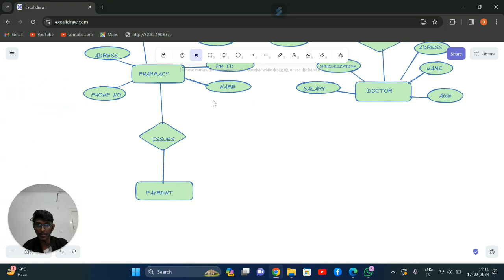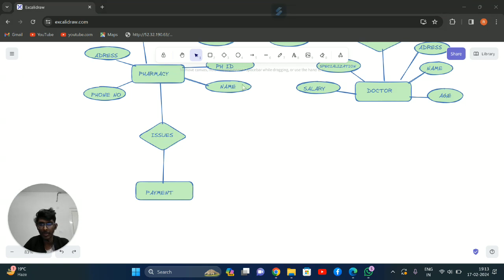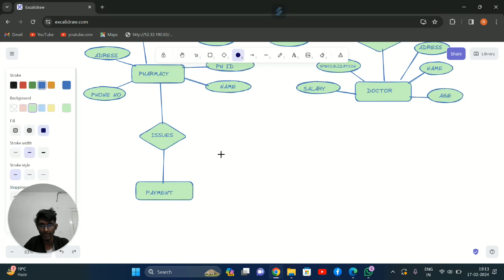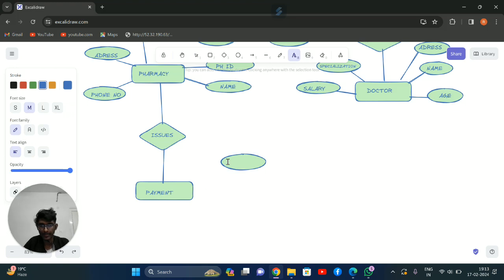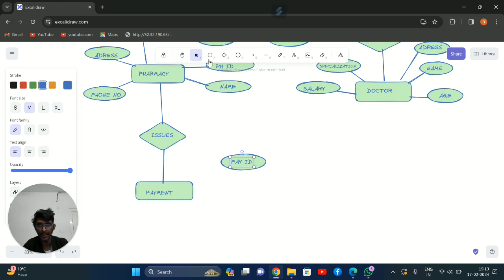So in this payment there are so many attributes. We are going to discuss a few of them. So the first attribute in the payment entity will be the payment ID. So I will draw here attribute payment ID. In short form we will write here pay ID, and pay method.